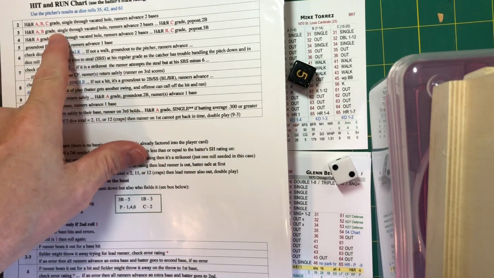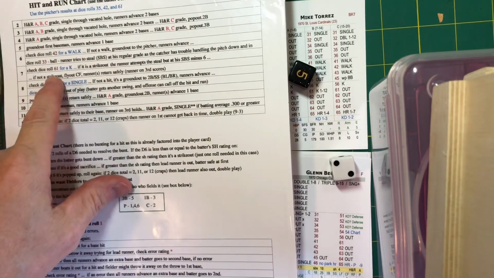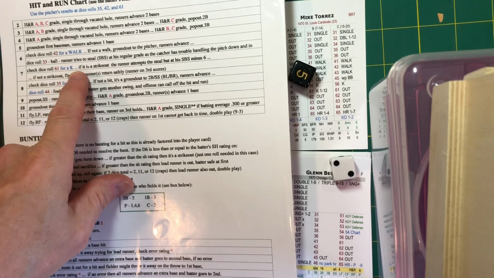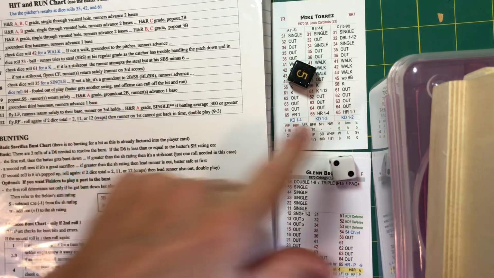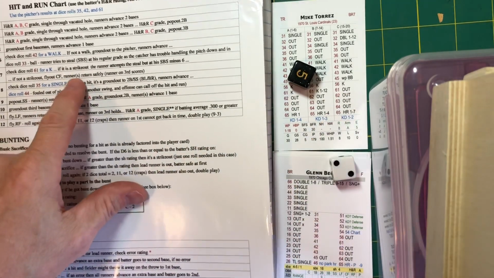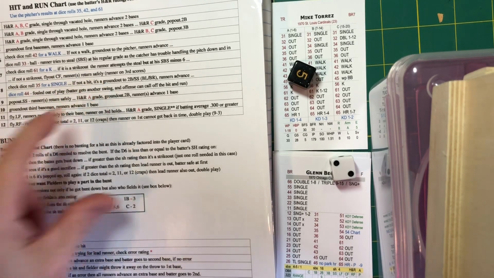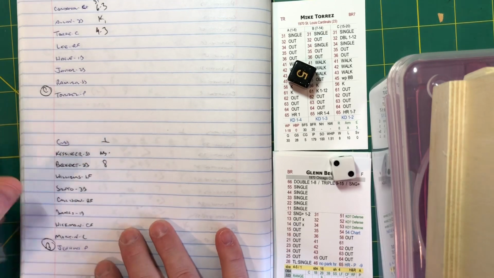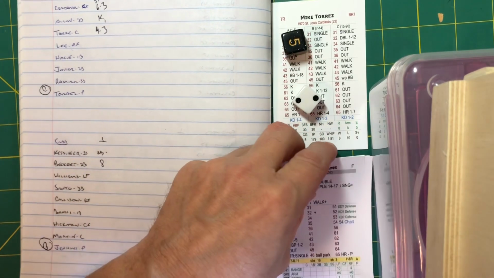And we add the 2 D6s, so we have a 7. We have to check dice roll 61 for a K. Torrez does not strike out on a 61. And it's hit to center field. Under it is Jose Cardinal for out number 1 as Kessinger slams on the brakes and returns to first base.